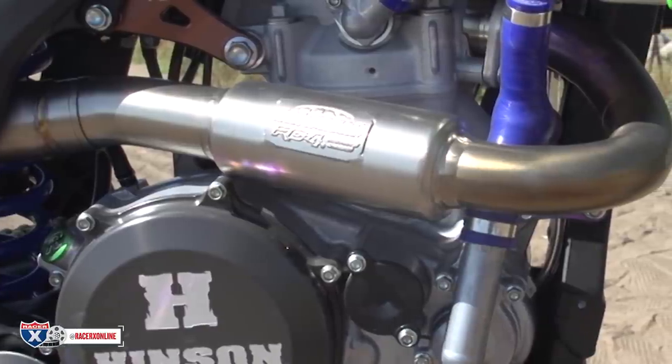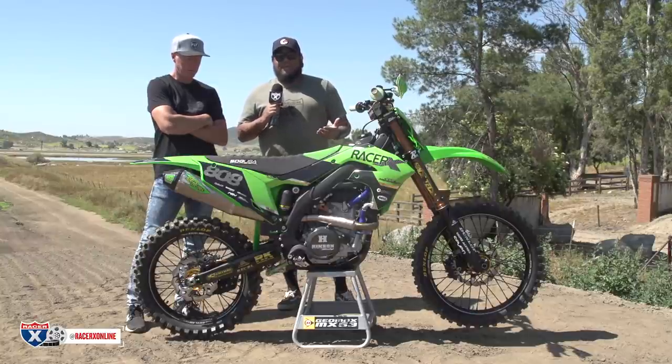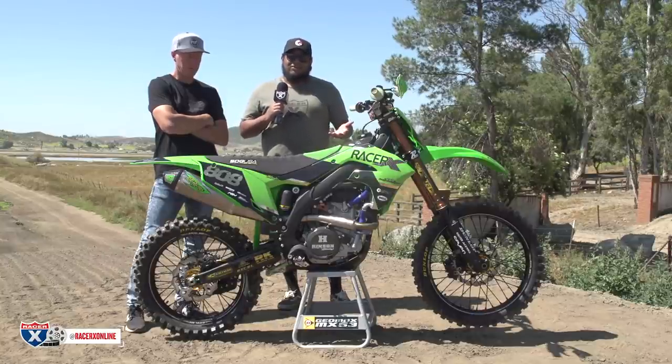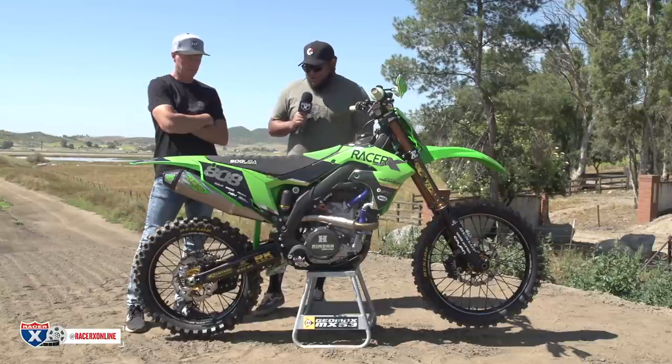Shout out to Cherbys because they give us the plastics as well as the chain slide and glide kit. Looks really good. They have tons of factory plastics that match up just perfectly. Sometimes plastic kits don't really match up that great. Cherbys does a really good job with their engineering, so everything matches up perfectly.